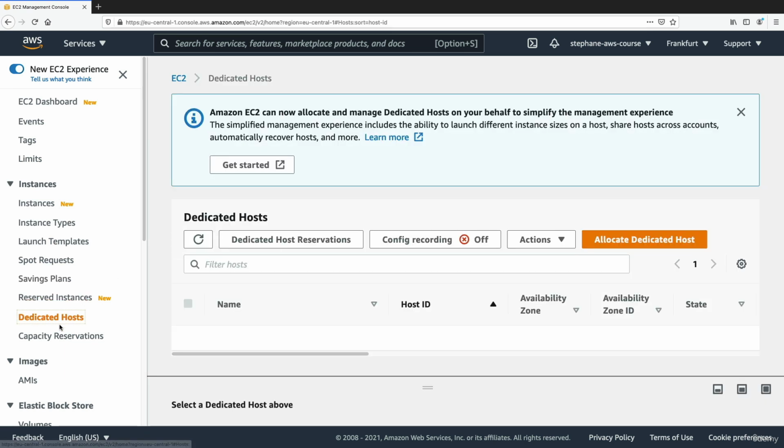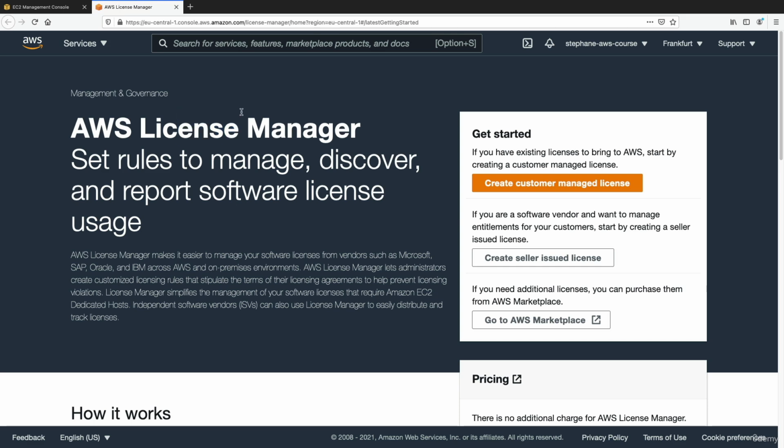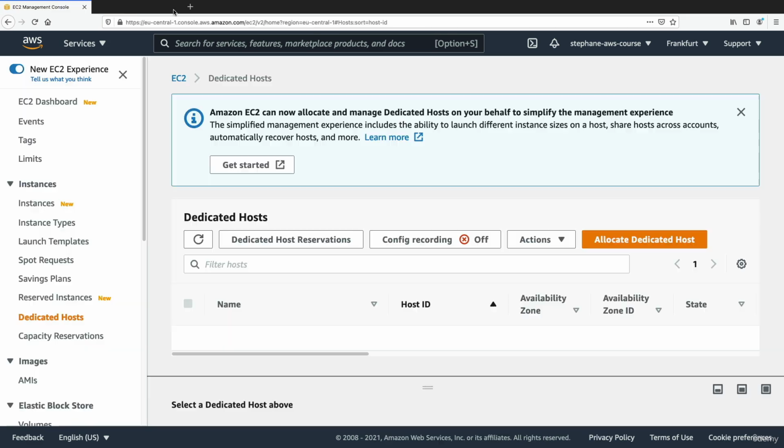Next, we have dedicated hosts. A dedicated host is for you to launch a host where you get access to a lower level kind of hardware, which gives you better licensing pricing, which is why if you click on this, it will direct you to a license manager, which is a way to think in terms of licenses and not think in terms of hosts. And in which case, it's going to simplify the management of your dedicated host.